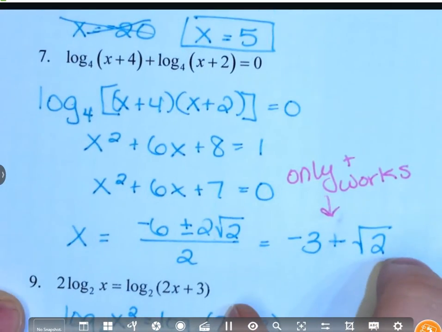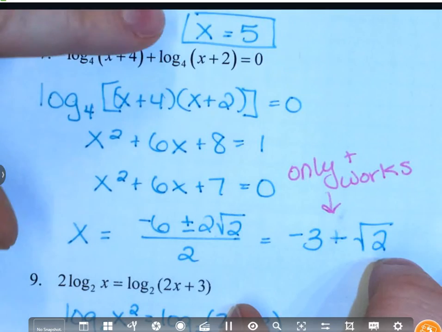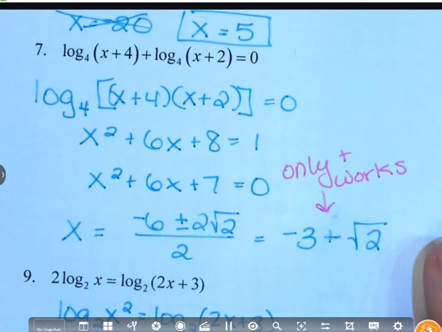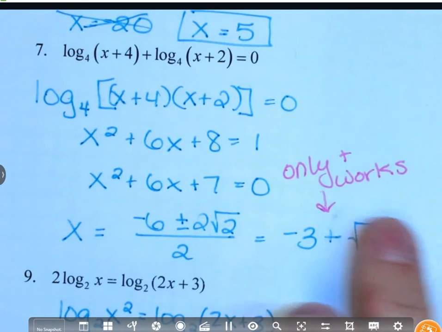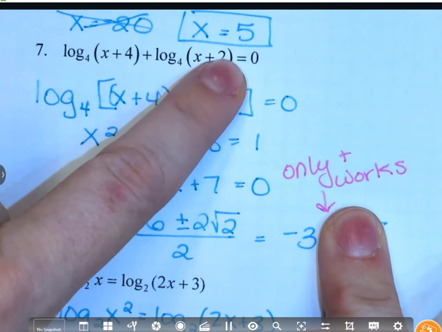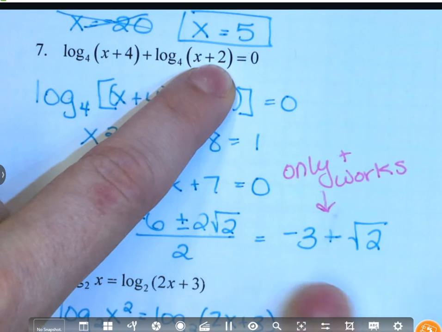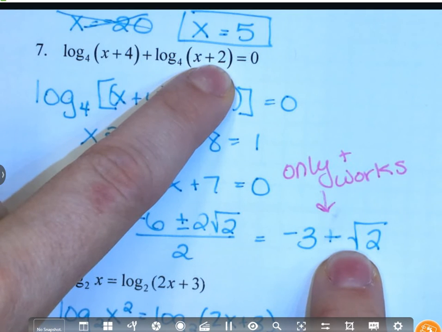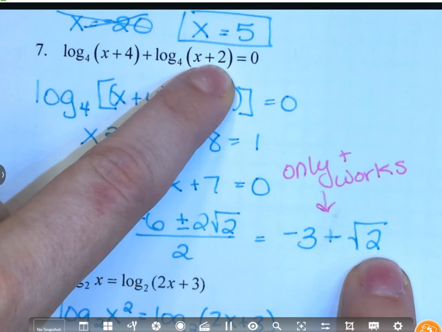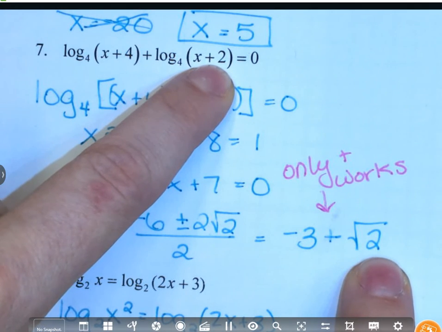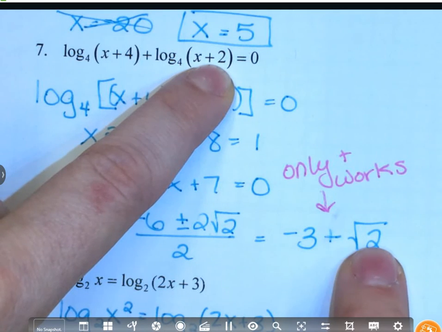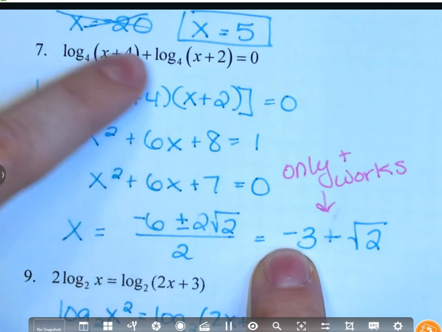Now, the problem here is I'm going to need to plug that back into these. Even if I just ignored making that smaller, if I had -3 plus 2, that would still be a negative number. So if I'm going to do the subtraction part, it won't work, because it's going to be even smaller than -2. But the square root of 2 has to be bigger than 1. Does everybody understand why? 1 times 1 is 1. So the square root of 2 is going to be bigger than 1, and as long as that is bigger than 1, it's going to work in both of those cases.